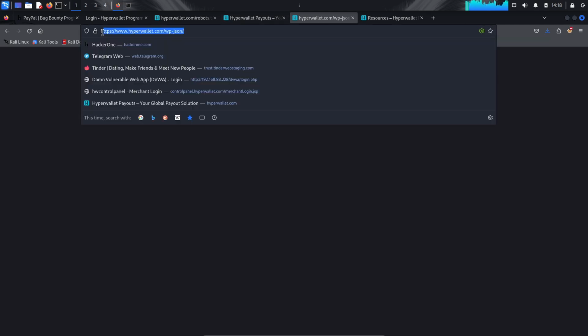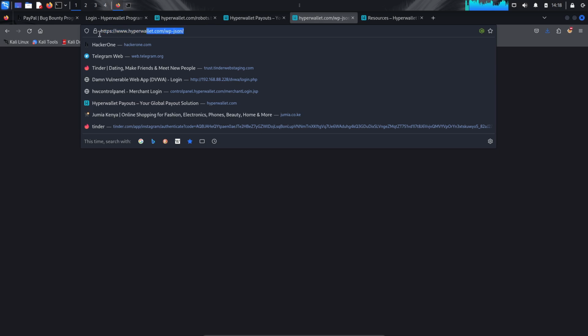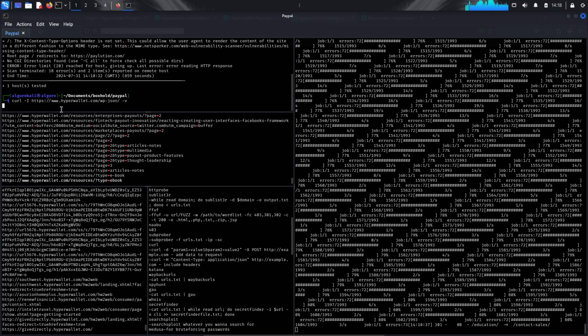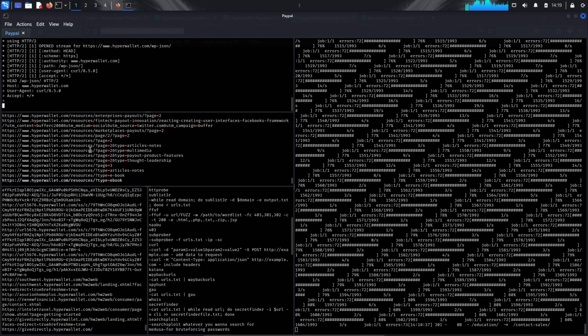Okay, so the JSON, load up. I think it's loaded, so it has nothing in it. Well, let's see the content length of this. What the content length is.